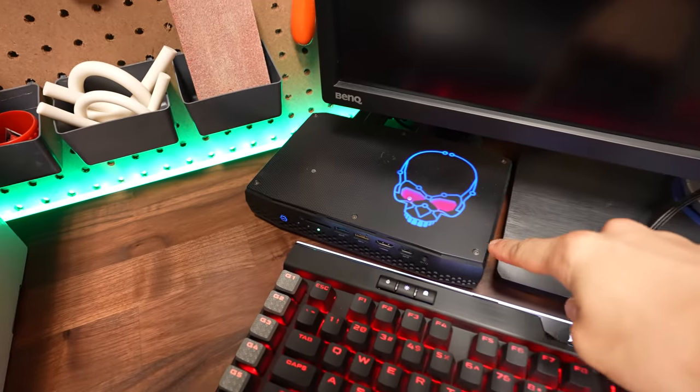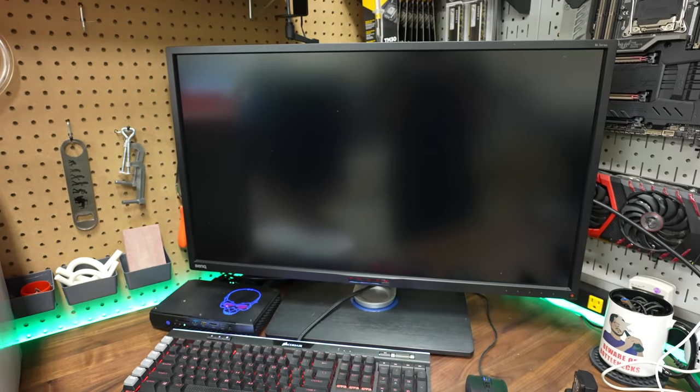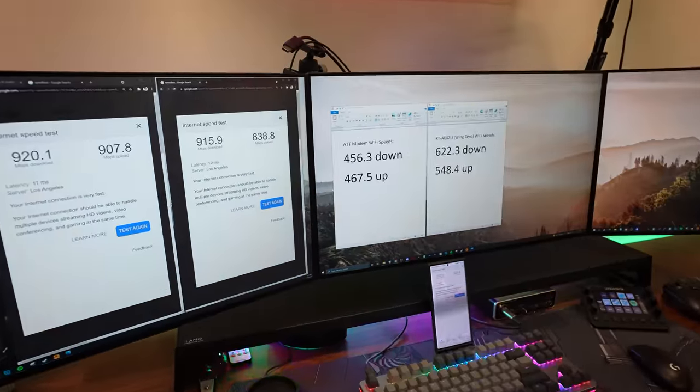Oh my gosh, it's so dark. Hold on. Like, I just have an Intel Nook here, Skull Canyon Nook or whatever. I download drivers and other large files on this thing all the time, and that's just a Wi-Fi system. So that's gonna come in handy for systems like that. It's gonna come in handy for the editing bay system that's currently on Wi-Fi over there. So this is actually a pretty good upgrade for me.